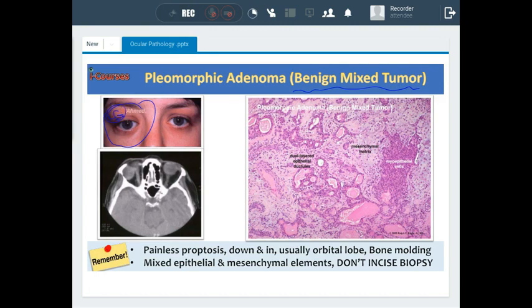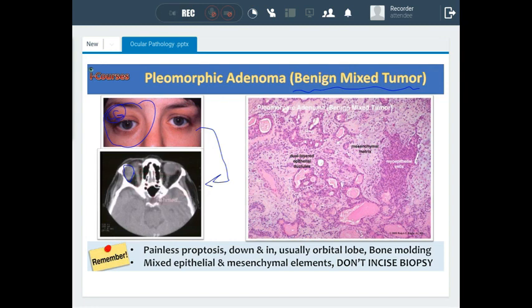The lacrimal gland is enlarged, so you will send the patient for radiology. This is a CT scan showing this mass compressing the globe down and in. Within the context of an orbital lesion, we always have to note the relation of the mass to the surrounding structures, specifically the ocular structures and the bone, because sometimes masses can cause molding of the bone, as you can see here. There is bowing of the bone, but it is not infiltrated. There are no bone erosions nor calcification.